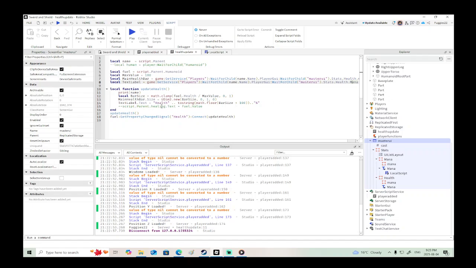But we can also change it to the number value.